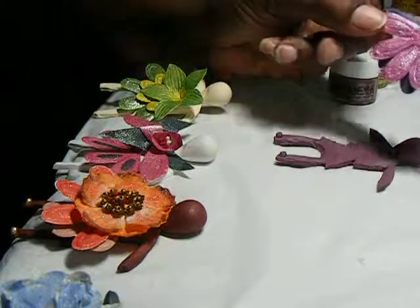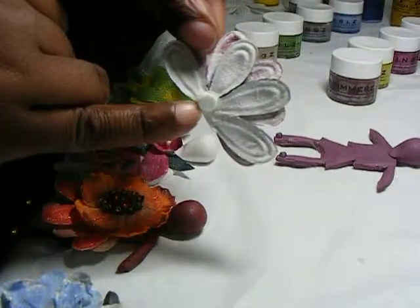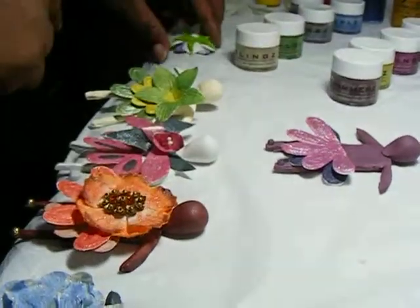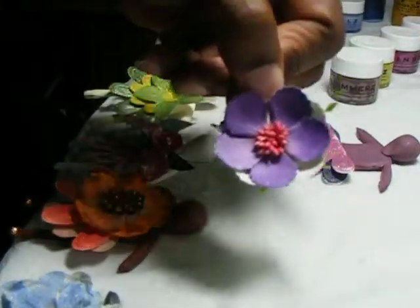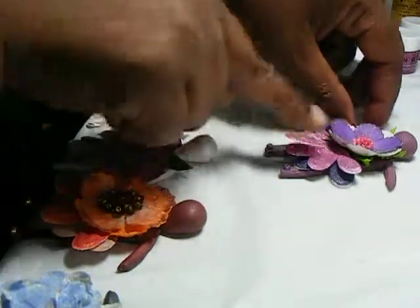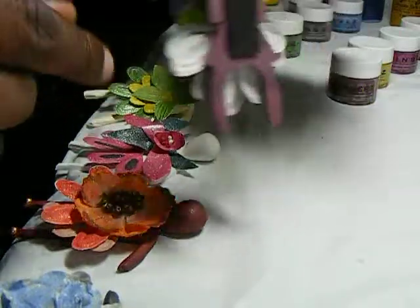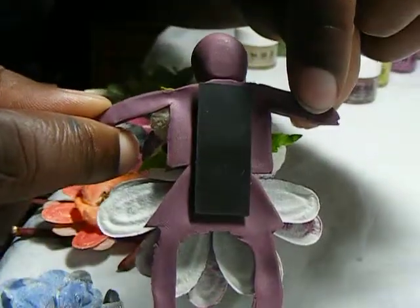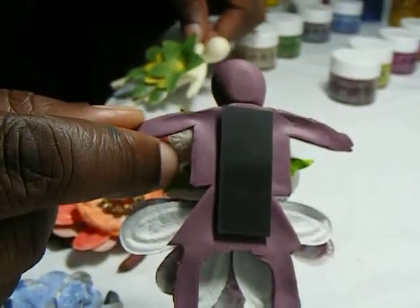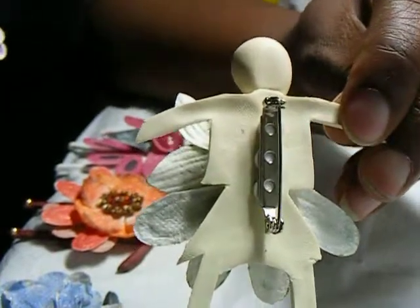In this case, what I did was I actually took a daisy medium, cut it in half, and I adhered it using Pop Dots, and I just placed it on for her skirt. Then I used one of their beautiful flowers as her top, and I adhered that with Glue Dots, and there she is. Isn't she lovely? What's great about these is that I also adhered a magnet to the back, and I used the mini dots because you can also interchange them. If you want to take the magnet off because your daughter decides she wants to wear it to school as a pin, you can also interchange it with a pin back.